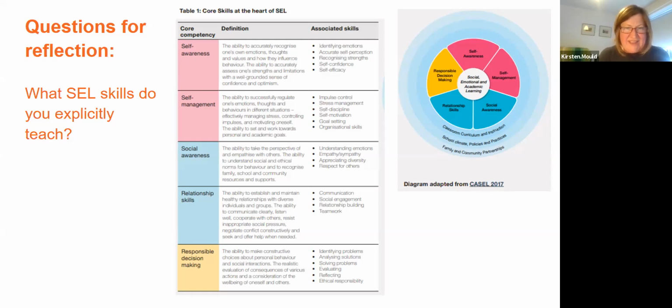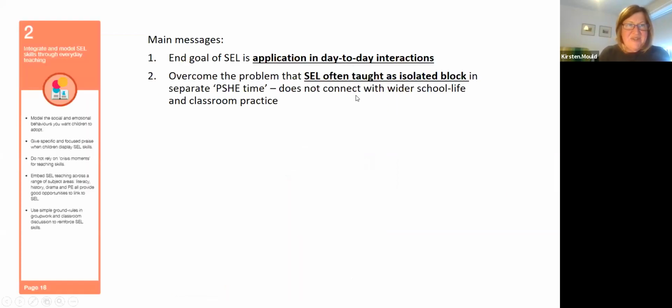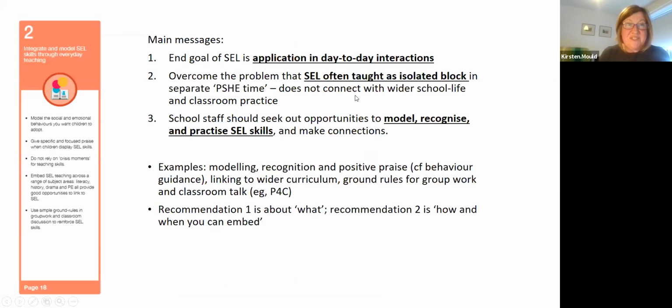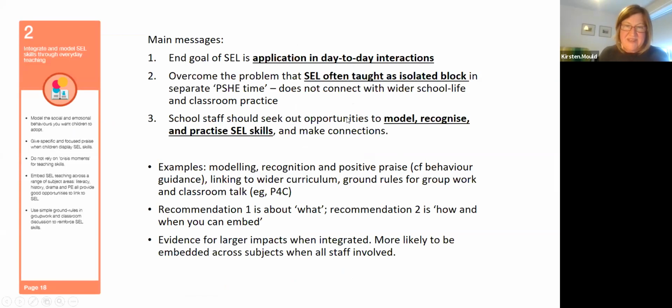So we'll have a look at the next recommendation and zoom in a little bit onto this, because integrating and modelling SEL skills through everyday teaching is the second of these recommendations in terms of teaching. So grabbing these teachable moments, and I'm going to wave a book at you, which I recently read by Mark Smith. It's called Becoming Buoyant. And this really helped me to consider the day-to-day detail of building resilience and developing SEL skills. And he looks at internal and external factors and the wider family situation and community. But that I found was a really useful read to think about this a little bit more.